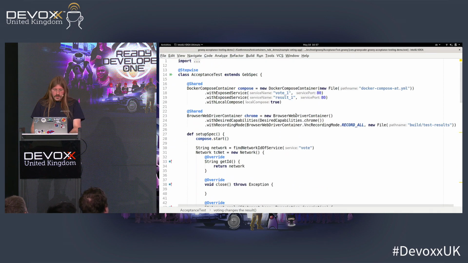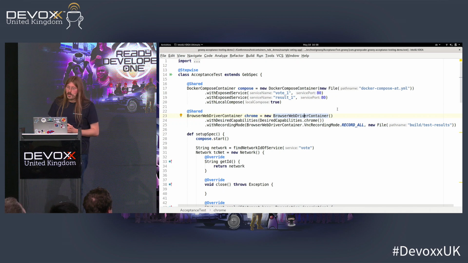And as I said before, we have support for Docker Compose. So it's called Docker Compose container here. And you can then just specify the Docker Compose file you want to use. And then Testcontainers will get everything up. Then we have another special container class here, browser WebDriver container. That's a container that contains the browser and a Selenium WebDriver.